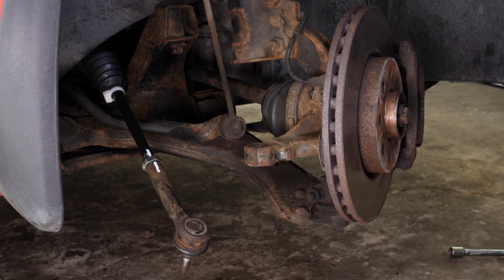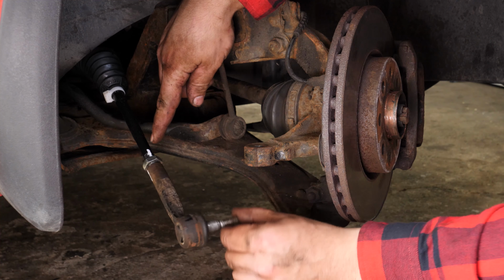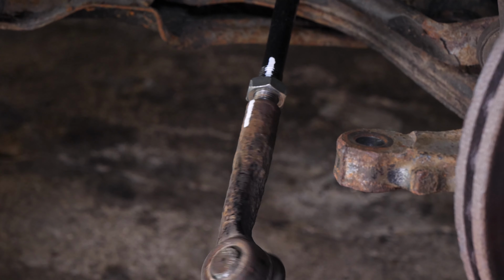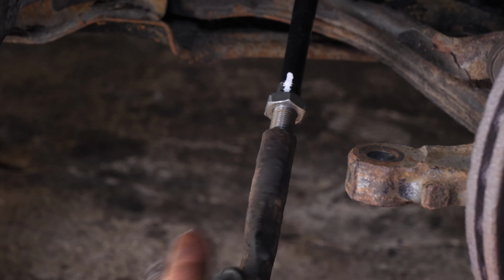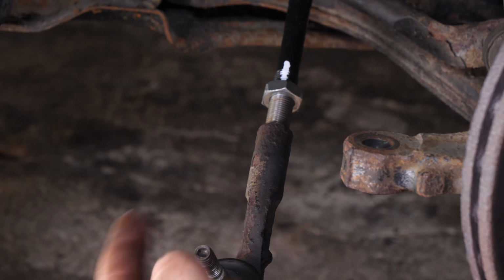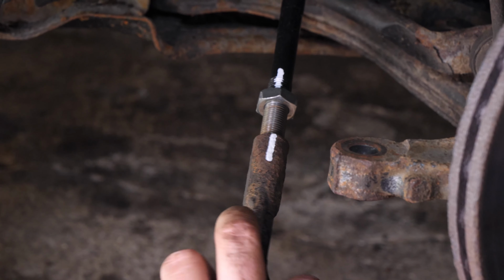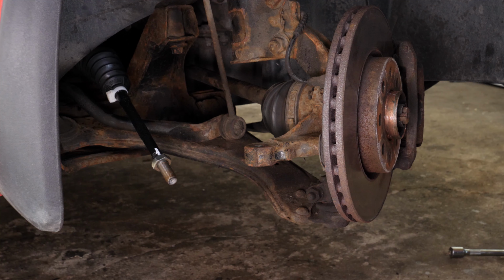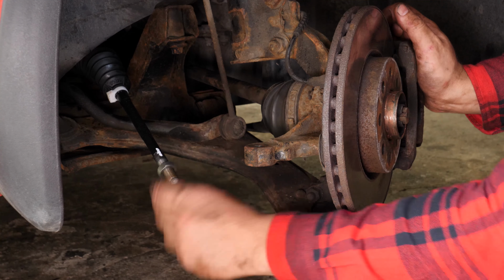Paying close attention to the point of reference, unscrew the tie rod end, counting the number of turns necessary to extract the tie rod end. This will be needed during the reassembly process to get as close as possible to the original settings. Remove the counter lug nut from the axle joint.